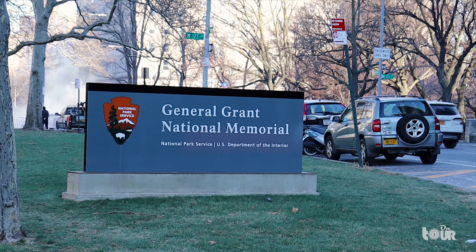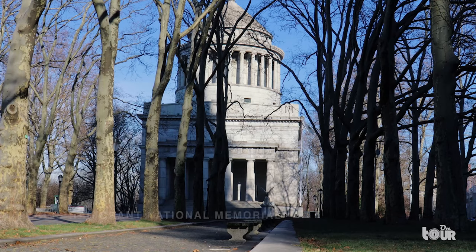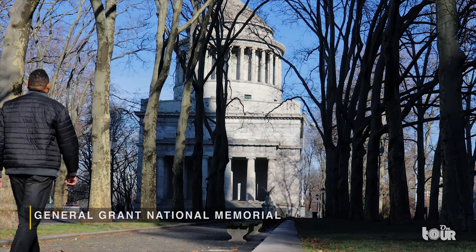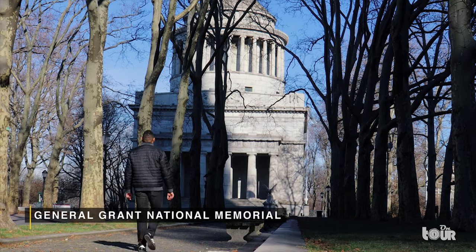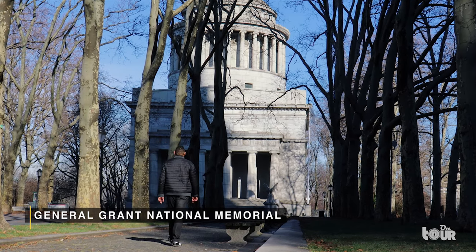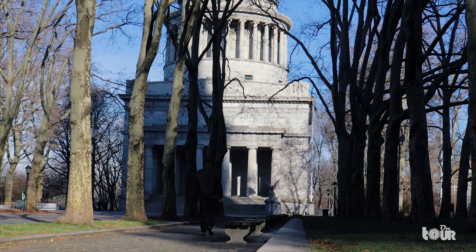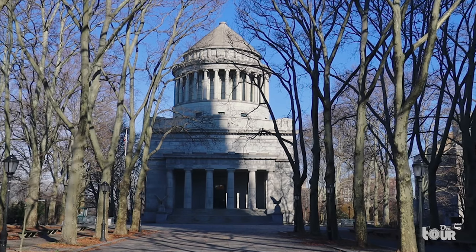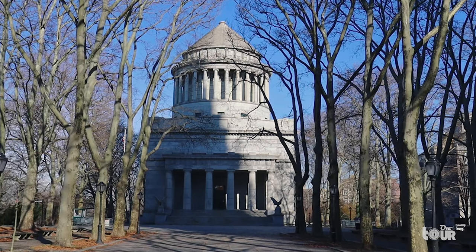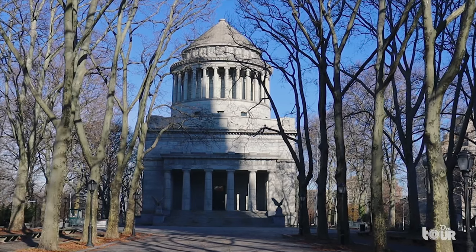At this edge, we come across the tomb of an American president, a giant mausoleum for a man who battled on the side of Lincoln during the Civil War. And I take a slow walk through the entry path, stunned by this hidden landmark in the edges of Harlem. The mausoleum is visible from the Harlem River as one of the few landmarks not obstructed by the towering skyscrapers of the city.